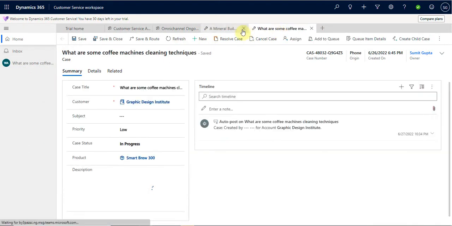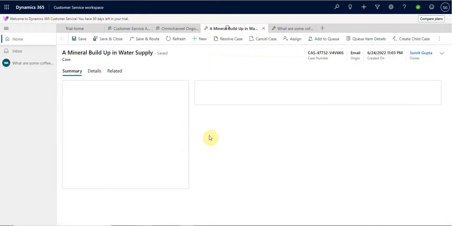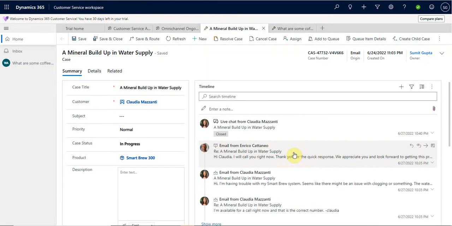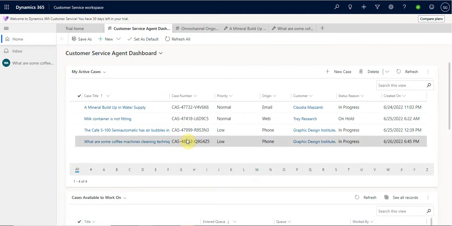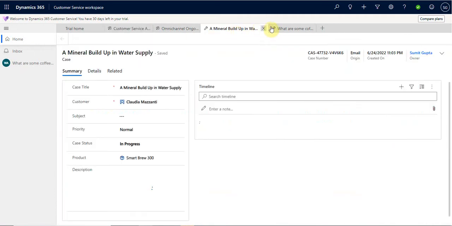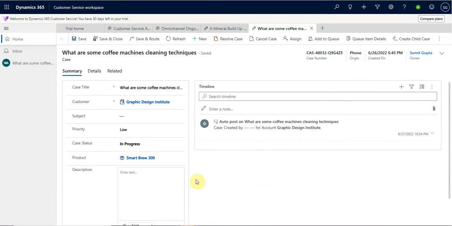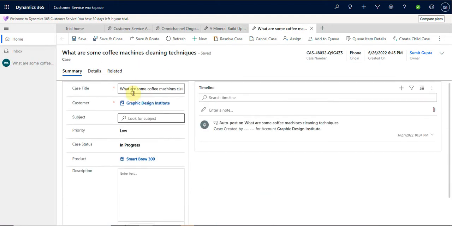At times when executives are working upon a chat functionality in Dynamics, we have an omni-channel module. I would be covering that specifically in the upcoming discussions with integration. In omni-channel, this customer service hub plays the most important role, because there would be multiple people with whom a single executive would be chatting. In the conventional module, at a time they are able to open a single case, but in here they can open multiple sessions and go through multiple content at the same time. Let's say I am helping you out with this case and I shared a resolution to you. You are working on that resolution on your machine. At the same time, I am assisting this customer for the time being.